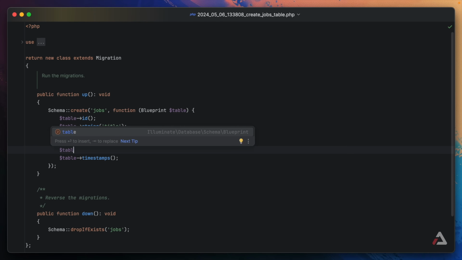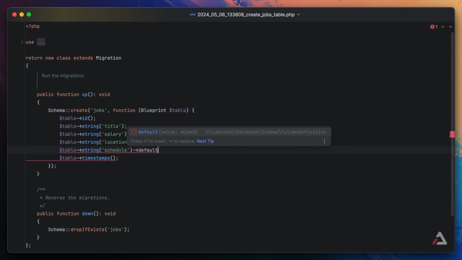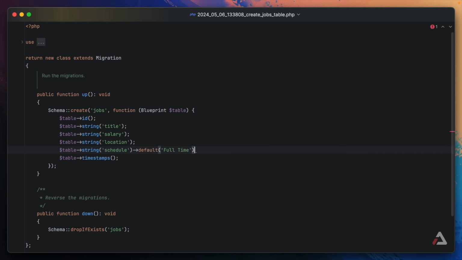All right, next, what should we call this? The type of work. Is it full-time or part-time? And maybe type isn't the right term. Maybe schedule? That's not quite right either. Why don't we go schedule, though? It could be full-time or part-time, and we'll set a default of full-time. Yeah, if you want, this could be an enum, but sometimes that's a little annoying to work with on the database level, so I will skip that.